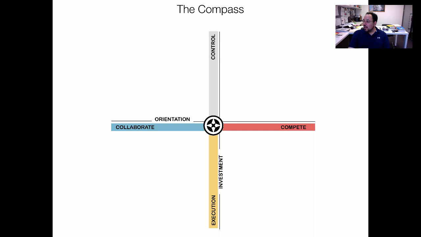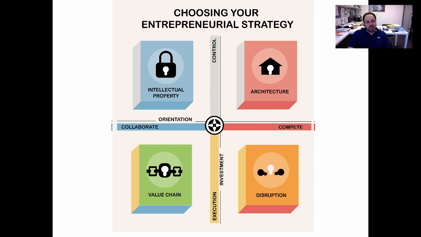These all fall into the compass, and we've been able to name the strategies involved. We'll talk about each of the four strategies in detail later. In the meantime, I encourage you to read the 'Foundations of Entrepreneurial Strategy' for these four strategies, as they're a convenient way of describing what you're doing and relating it to other things you read. For instance, the lean startup sits in the disruption box — compete and execution — with not much talk of patents. Peter Thiel's 'Zero to One' tends toward architecture and intellectual property — control, aiming for monopoly. These are interesting ways of looking at the broader literature.